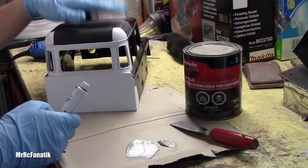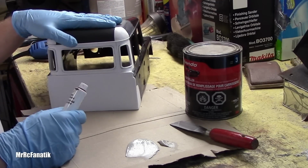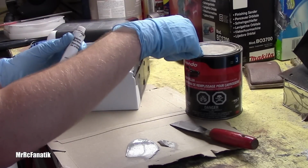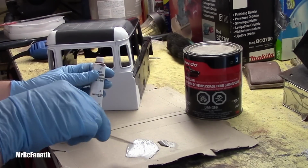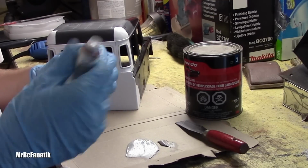At this point, it's time to put some body filler on here to fill in some of these little dips and cracks and stuff. It's all held together really nicely with the glue. We're just going to smooth it out. So I got some Bondo brand body filler. I'm going to do about that much there, 2 or 3 square inches, maybe a quarter inch thick.